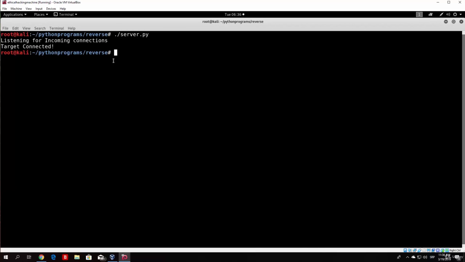Then we will continue with our client afterwards. In the next video, we will code the simple version of our reverse shell, our client, or basically our payload that we will deliver, which will connect to our server.py, so we can run two Python programs and see if they interact well with each other.